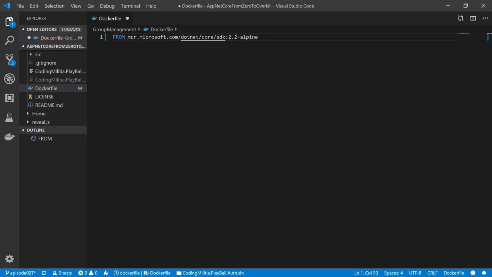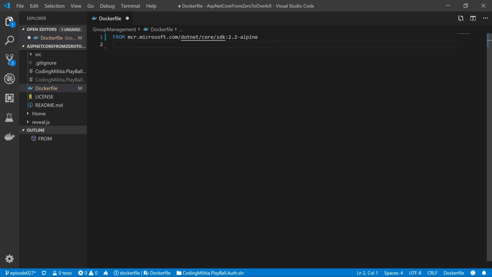Now, just so you know, I'm not doing this by heart. I have notes on the other screen. If not, this would take a lot longer to build this image. So this tells us what's the base image that we want to use.